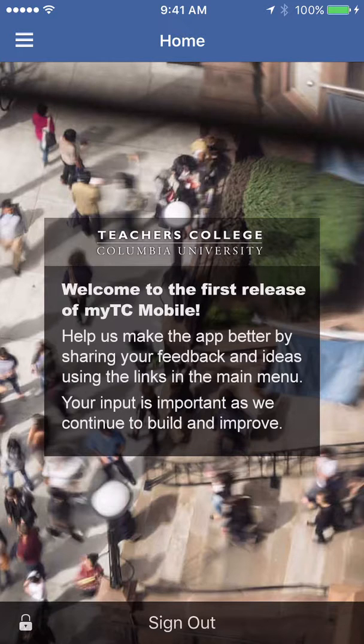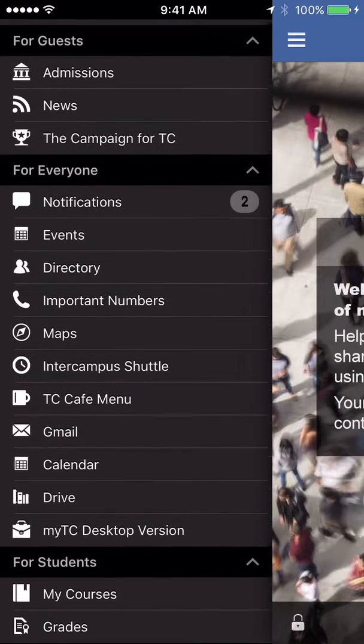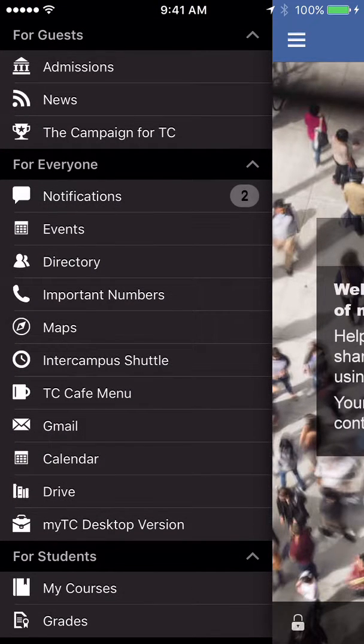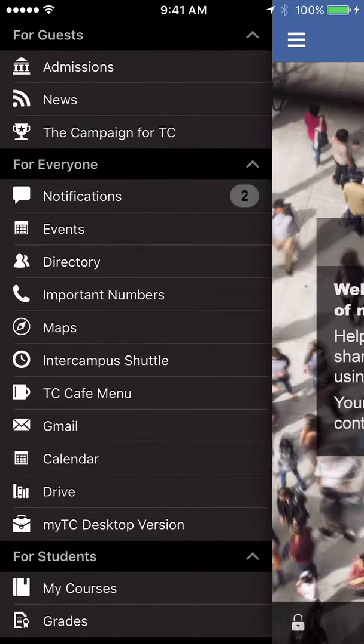In the upper left here we have the hamburger icon, which is kind of universal now for the menu, and you'll see the menu we got here. Since I've already logged in, the app knows that I'm a student. I'm logged in as sample student, and it has custom tailored this menu for me as a student. Right now the menu knows student, staff, and faculty roles, but we do have the capability to cater that to more specific roles later on.